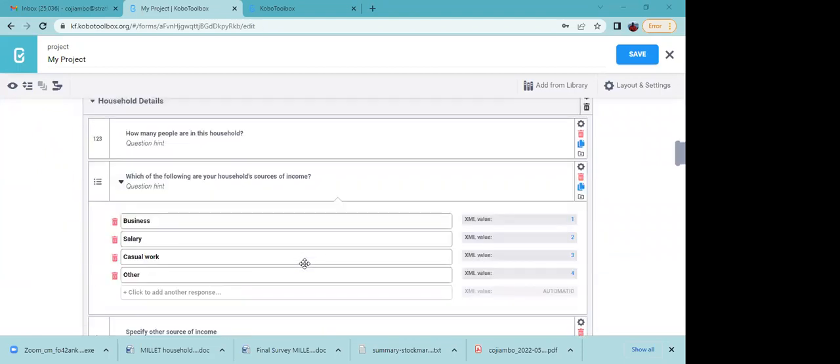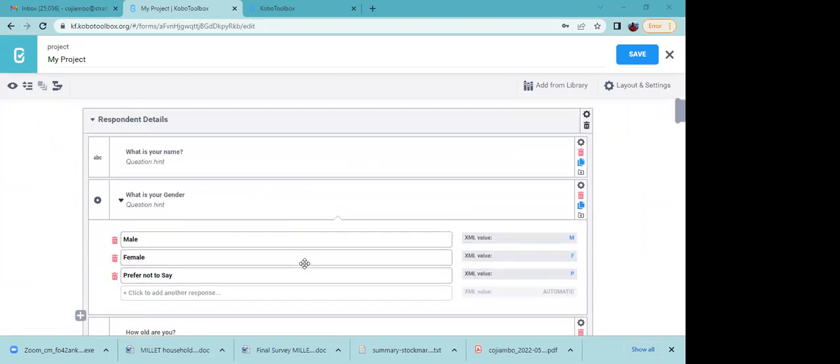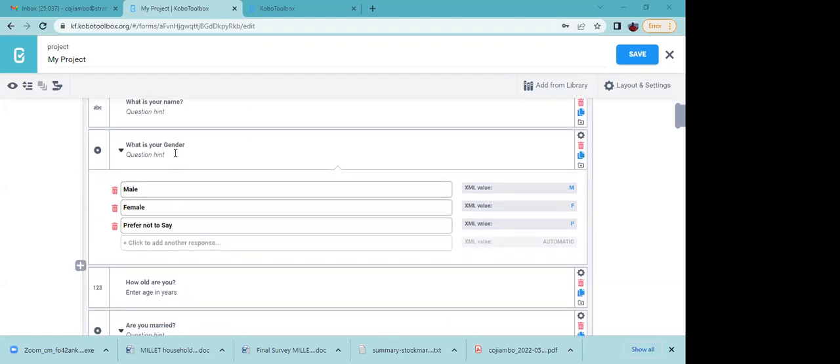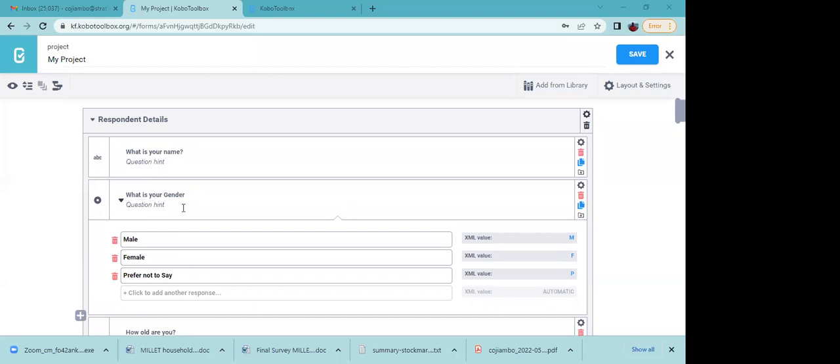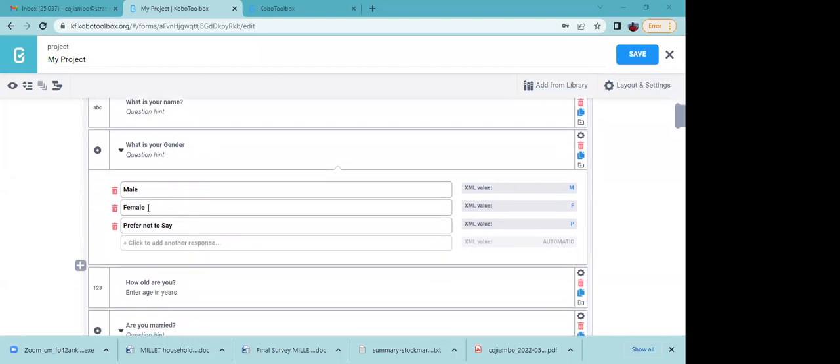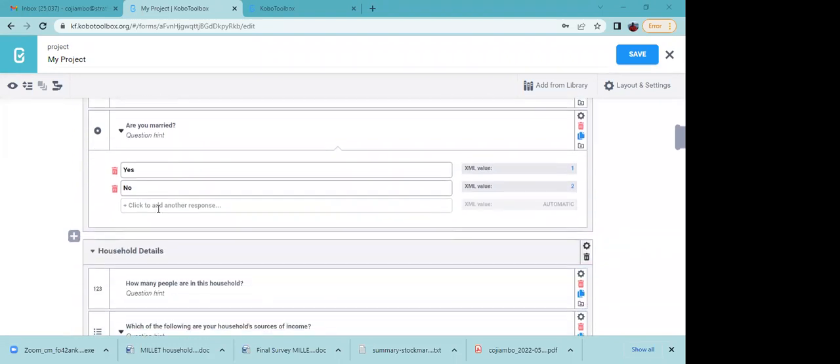Now, for those who have joined for the first time, we learned how to create questions, or rather a questionnaire, using Kobo Toolbox. And we looked at different types of questions. I'll not go into details, but you can create a question that's text-based, like what is your name? What is your gender? That is, questions where you need to select only one option, like either male or female. You cannot say you are both male and female. Questions that are binary, like are you married? Yes, no.